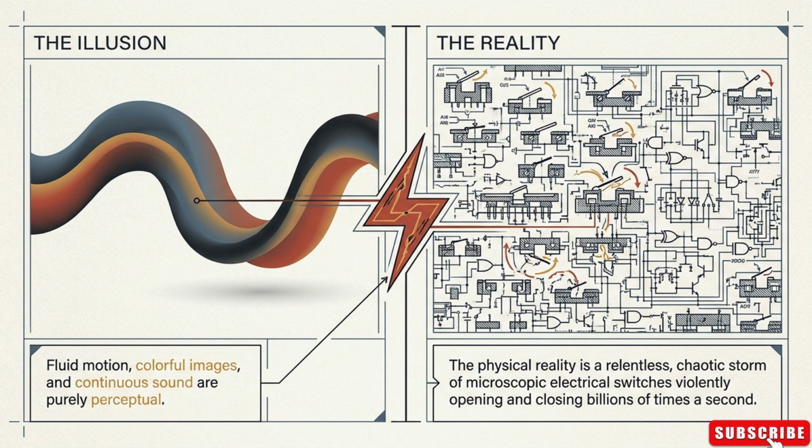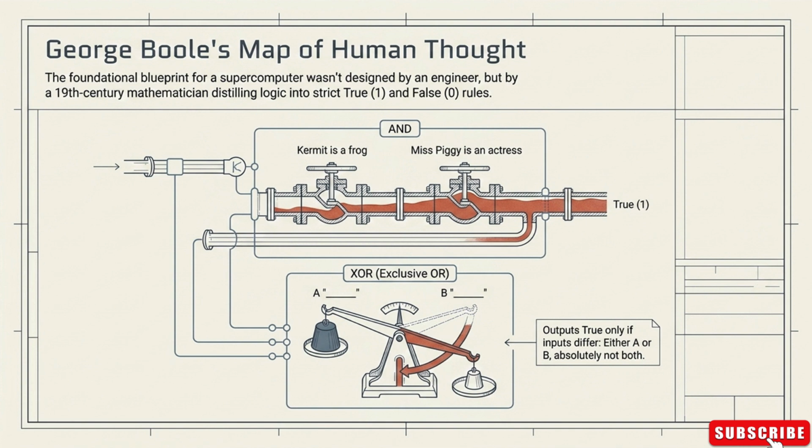So we're starting at the absolute bedrock of computing here, Boolean operations. Boole developed a system of logic that manipulated true and false values, rather than numerical values like 5 or 10. So in the digital world, we map false to a 0 and true to a 1. Just a binary state. Right. And from there, you have a set of core logical operations. So you've got AND, OR, XOR, and NOT.